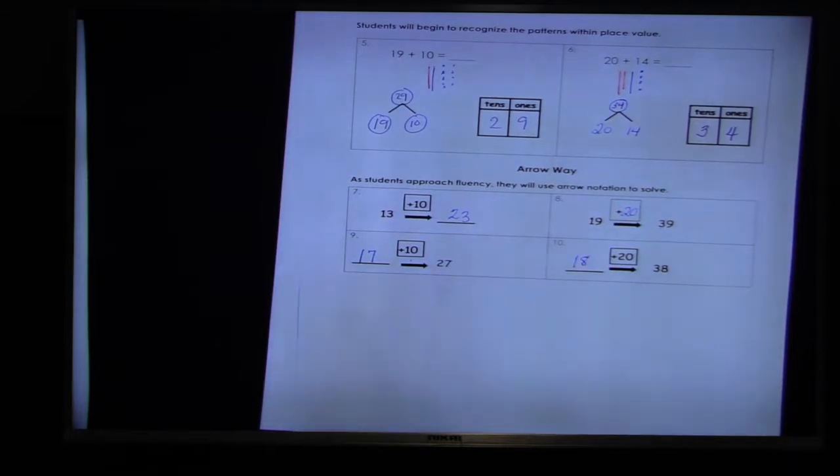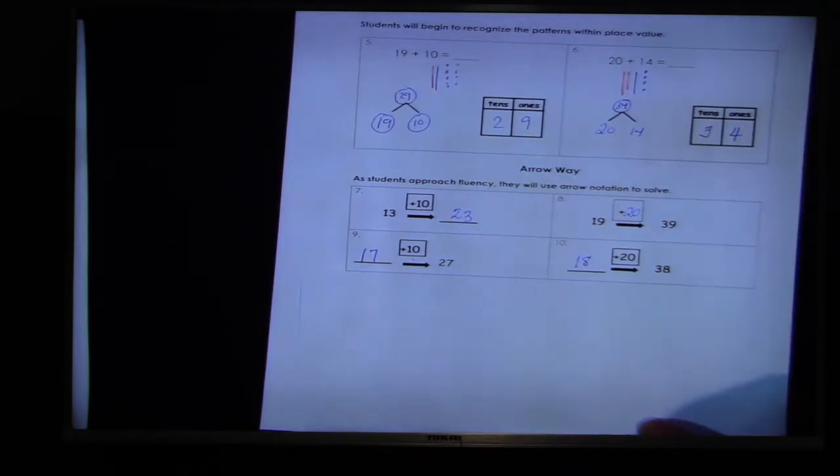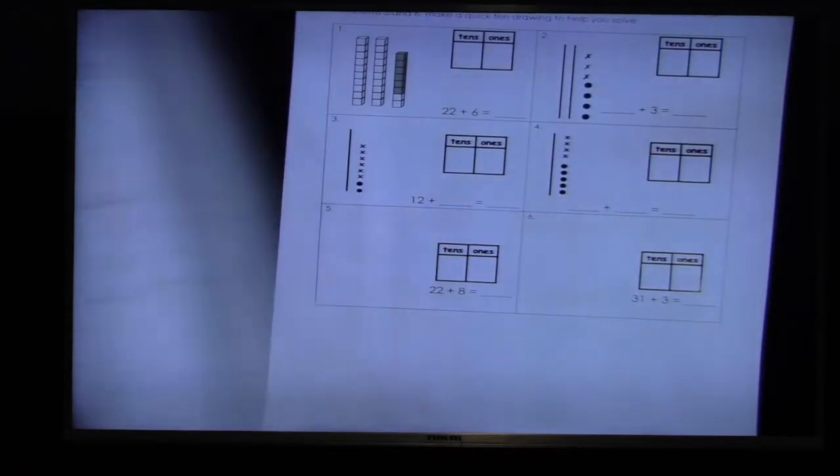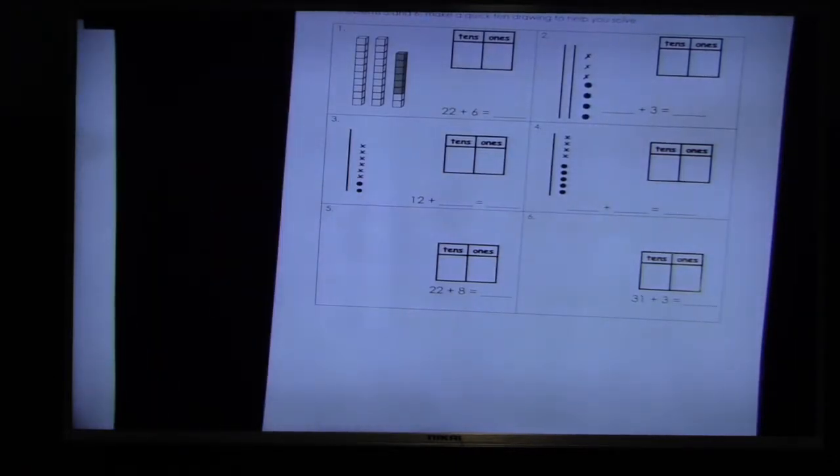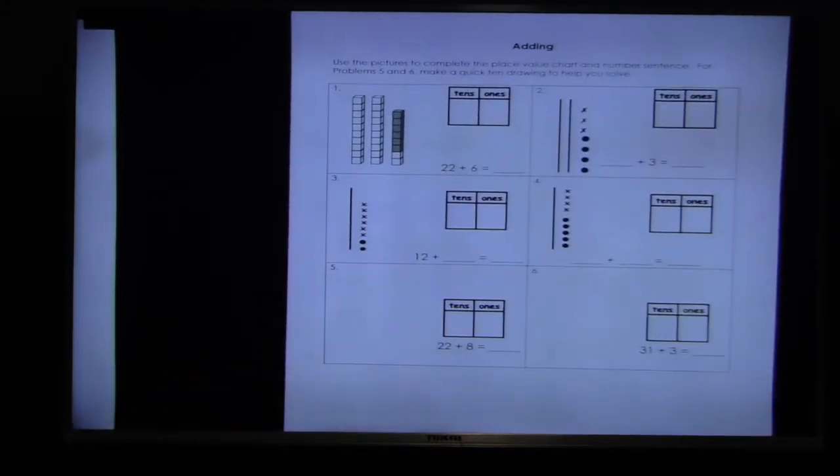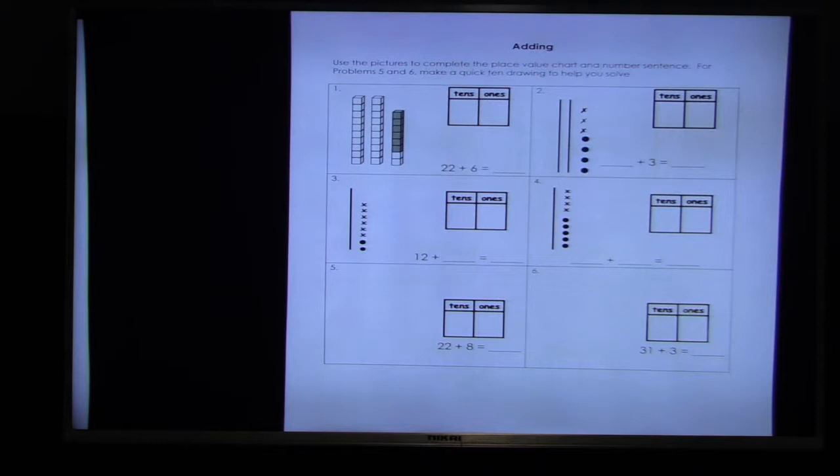We will never, ever, on an assessment, say you have to do the arrow way. We will in the middle of the unit because we want them to practice it. You know, we know you know this way, now let's try this one, because if you don't practice it, you're never going to come to like it. But on an assessment, they're going to get to solve it however they want. And then we get to the heart of the heart of this unit, which is the place value, and then adding any 2 add-ins up to within 40. So we've done the adding tens, now we're getting to funny numbers.